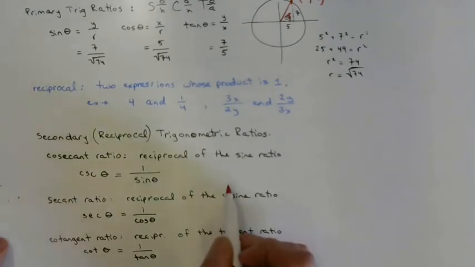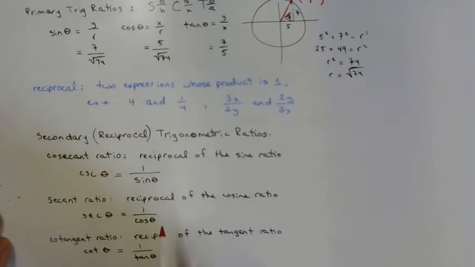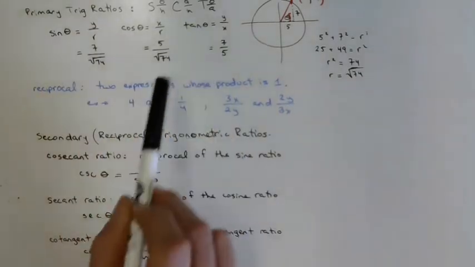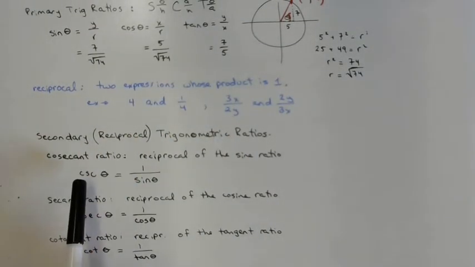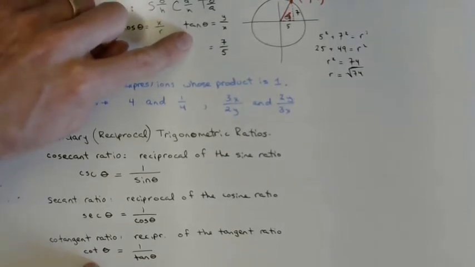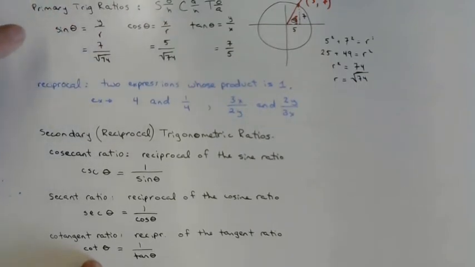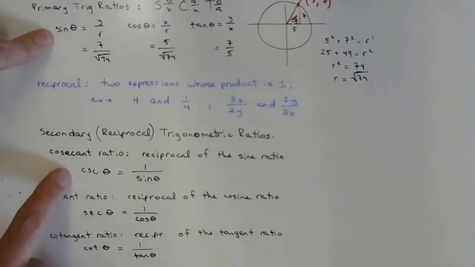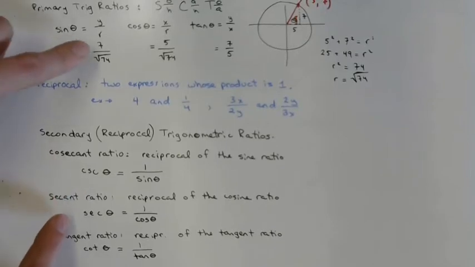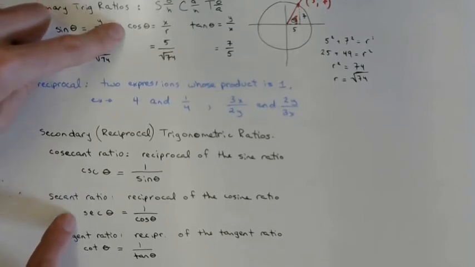So you don't necessarily need to write what I'm going to do next. It's in our lesson. Actually, I'm not even going to write it because it's in our lesson. But you can see that each primary trig ratio has a reciprocal secondary trig ratio. And one way to remember which goes with which, tangent and cotangent is really easy to remember. They go together. Okay, they are reciprocals of one another. Sine and cosecant are reciprocals. And then cosine and secant are reciprocals.